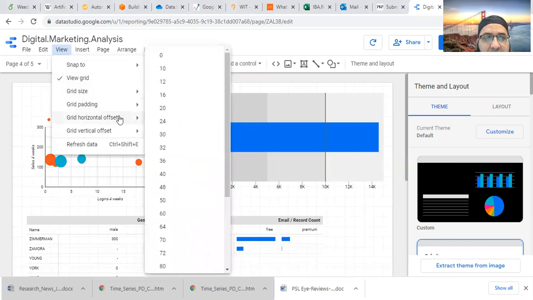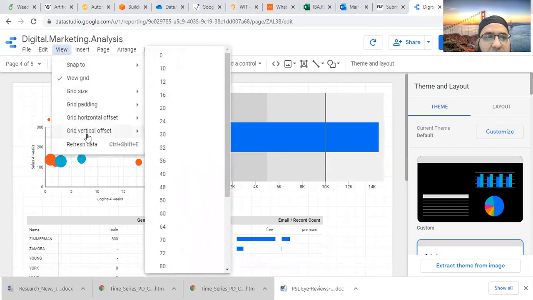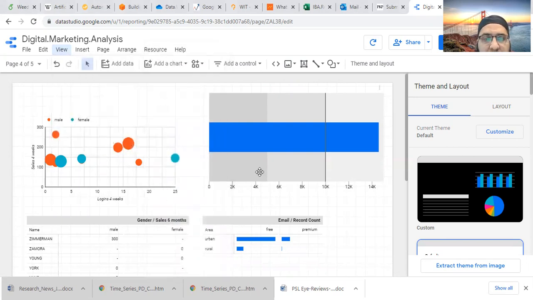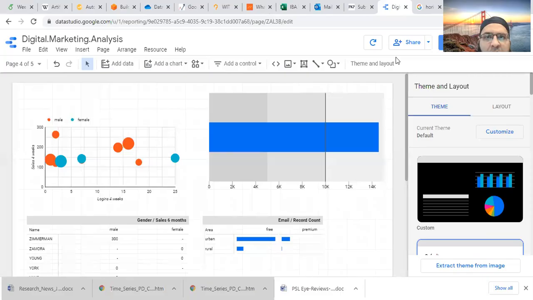You can also insert padding. You can insert a horizontal offset between the figures like this one, or you can also insert a vertical offset. So this sometimes works.